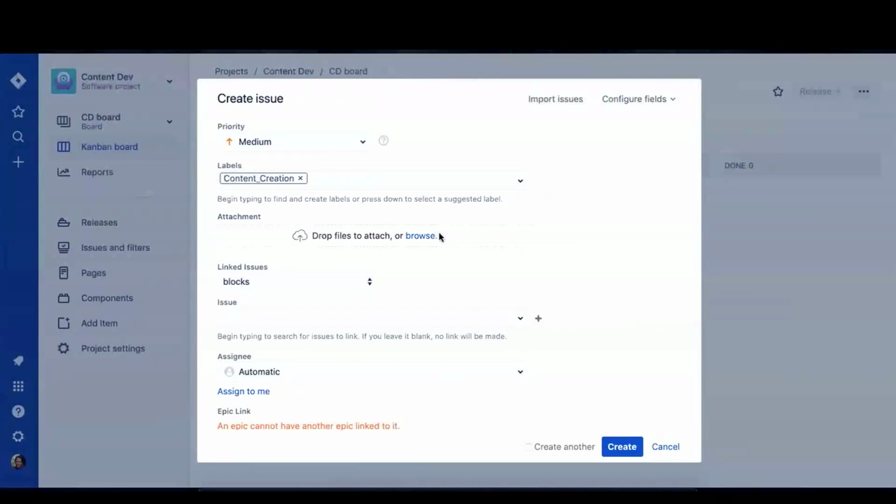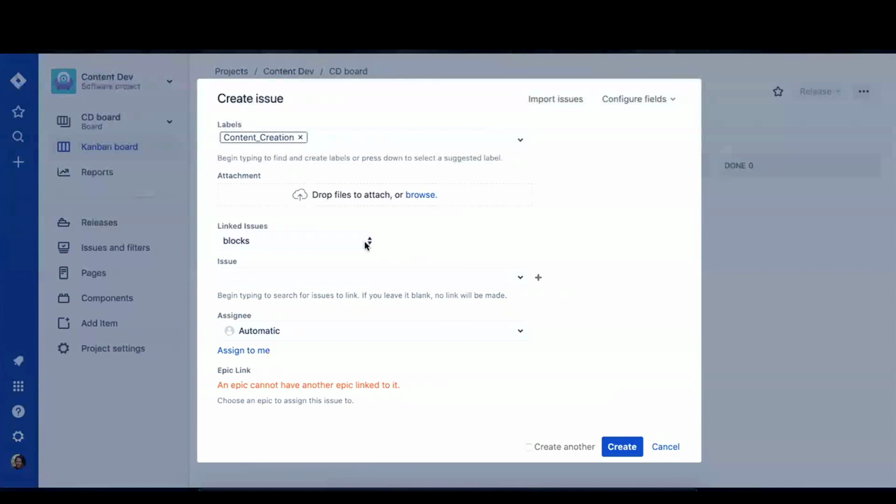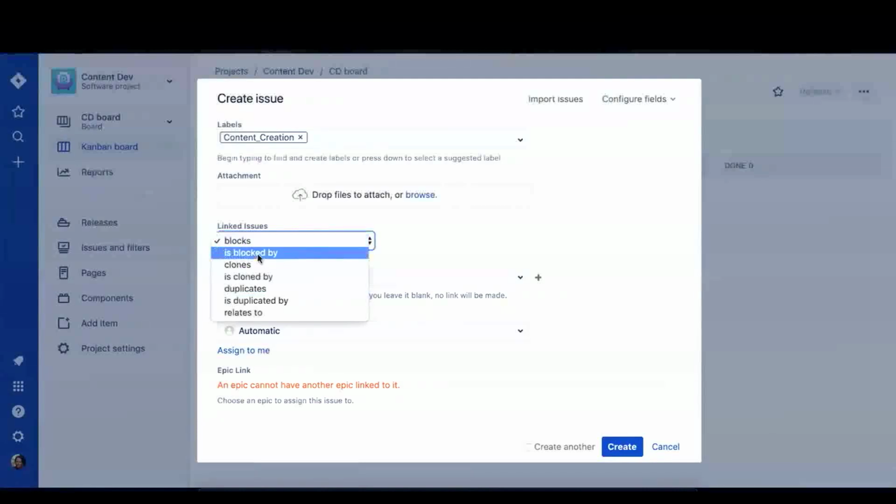And then you can attach files that are relevant. And then, linked issues. I like this one a lot, but I only like the first two. The other ones mean nothing to me. Basically, you're not going to need this for an epic, but as we create stories, you may find that maybe you can't arrange travel plans before doing another task. I see. So basically you won't be able to start one of the stories until another story is done. It's a requirement to complete or to move to this one.